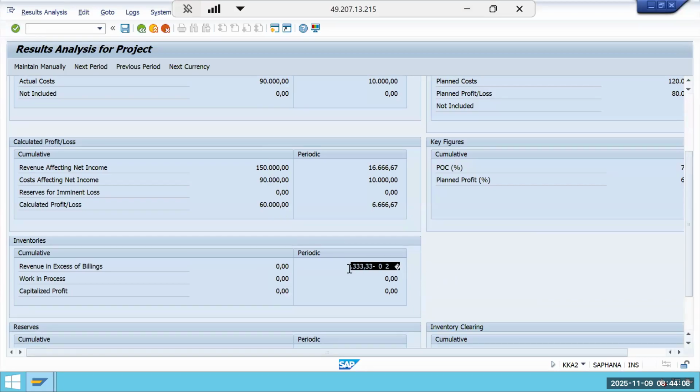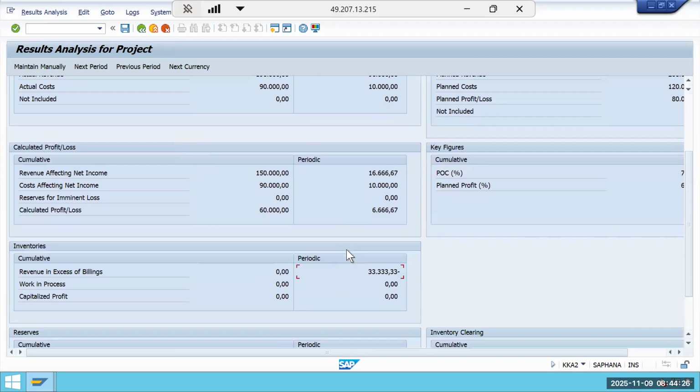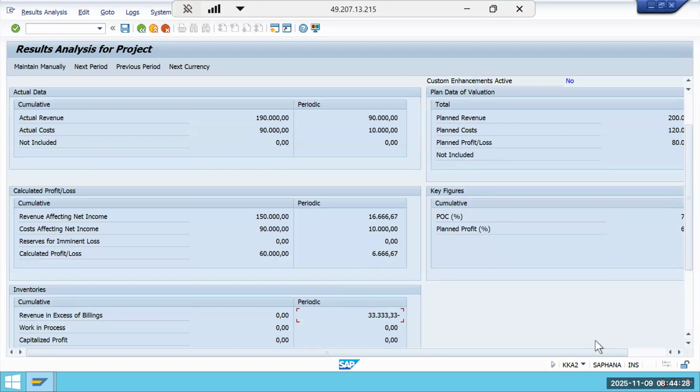Here it is reversing. Okay, let us see now. Now I think what is going to happen, we will see. Take the screenshot of this one also.